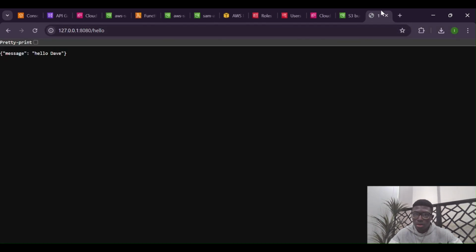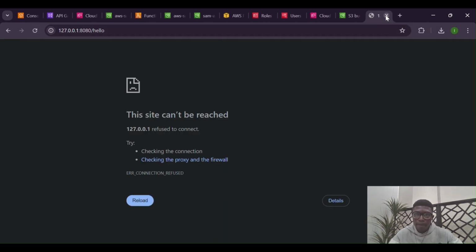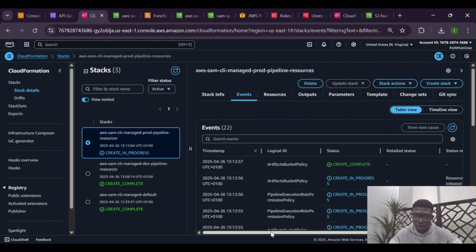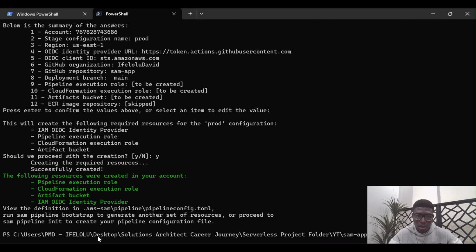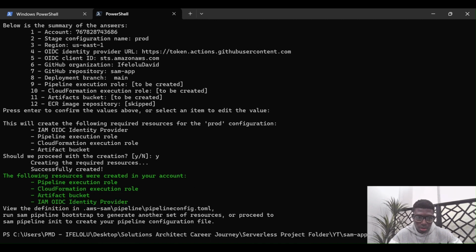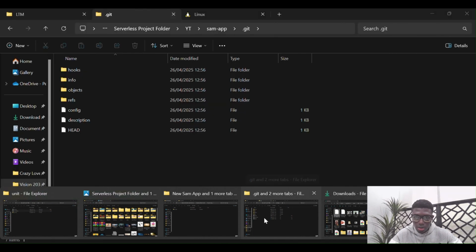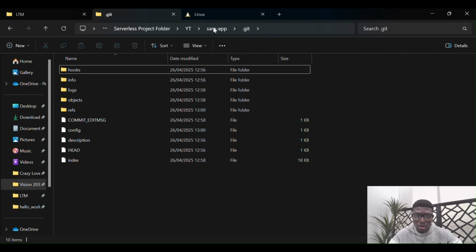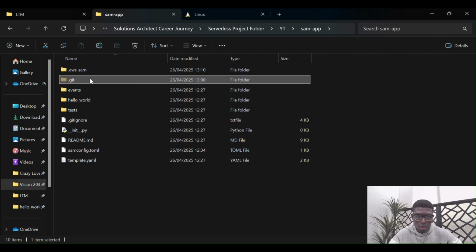This is localhost, but this shouldn't work because we've stopped it. Yeah, so just waiting for this to finish up. Okay, so now that's done. So we can view this in SAM pipeline. Okay, so let me check this out. I'll close this. Now Git. Yeah, I think it's Git.